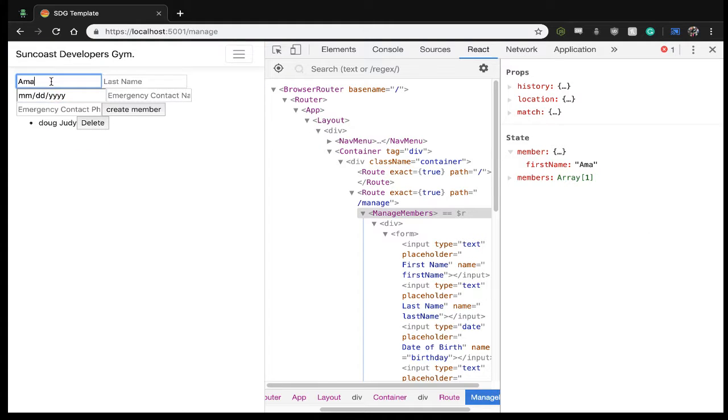And as I type, after every keystroke, my state is updating. So that's how you know your React code is working. That's how you check your code. Yep, because it always felt like with React I was blind. Yeah, React DevTools are amazing.